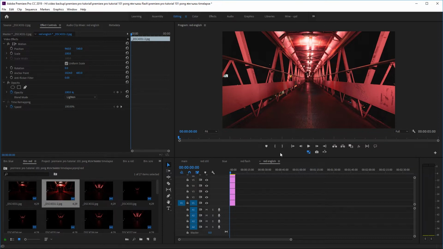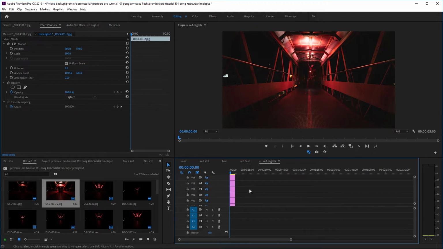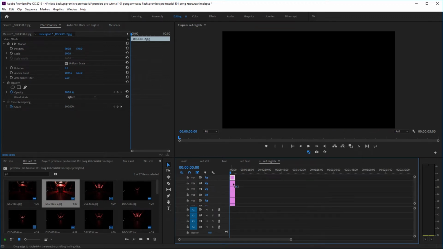So what we're going to do is go layer by layer and use a mask to remove that area of the flash bulb. So I'm just going to turn off all the layers. I'm just going to shut it all off. If you're using Photoshop to do the still picture, you just use the exact same principle. You stack all the layers on top of each other and change the blend mode to lighten, and it will work in exactly the same way. So I'm just going to shut all the layers off, and now let's start with the first one.